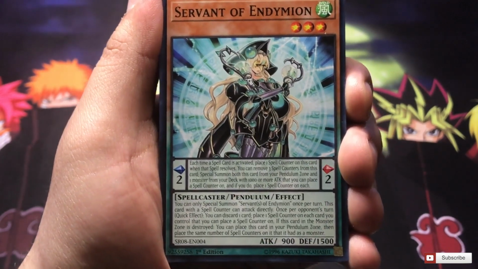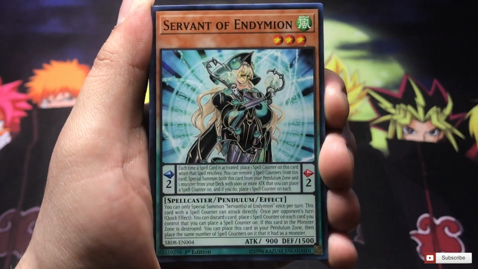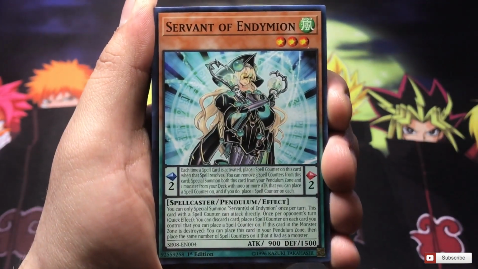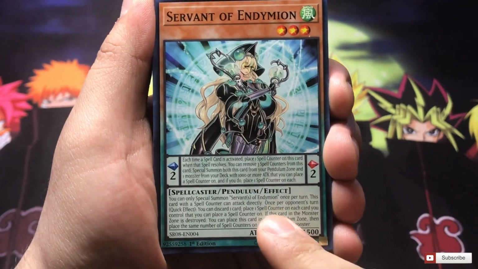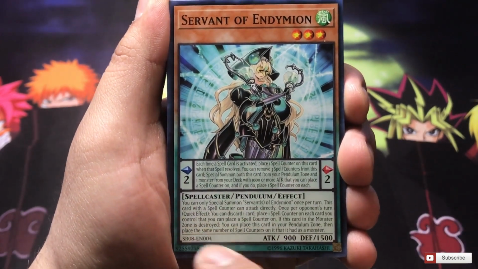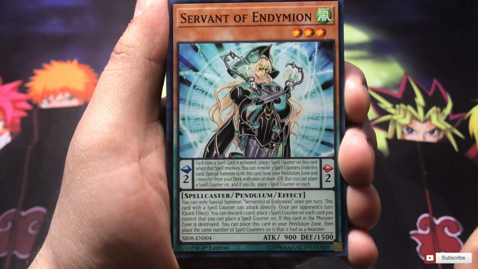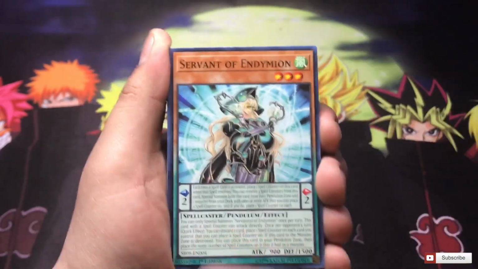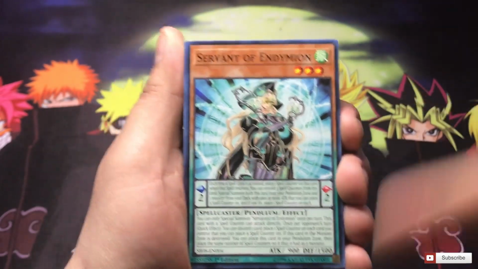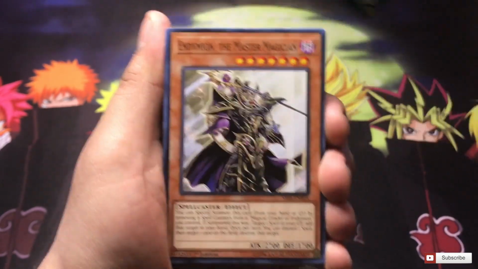Oh my god, that card's ridiculous. This is broken. How is this not a holo? Alright, let's continue. I'm just mind blown at these effects right now. If this card in the monster zone is destroyed, you can place this card in your pendulum zone, then place the same number of spell counters on it that it had as a monster. So the same effect as our boy Magister here, where again it could just keep recollecting itself and resummoning itself. Wow, that is actually pretty good.